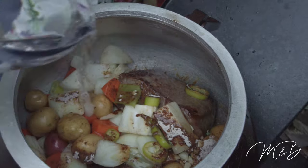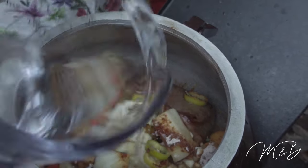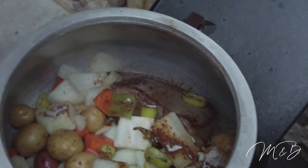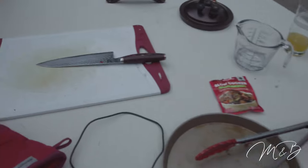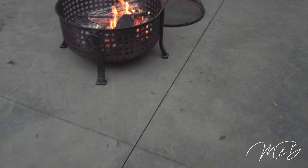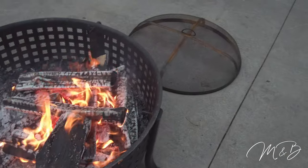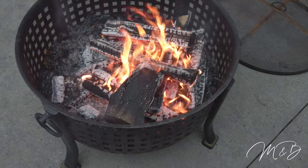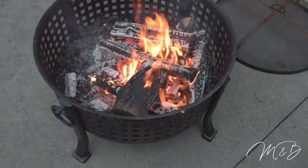Oh, I need to put more potato, right? Yeah. All right. So maybe we'll just cut up a couple more. Let's check on the fire. The fire is pretty much ready. All I need to do is spread it out some.